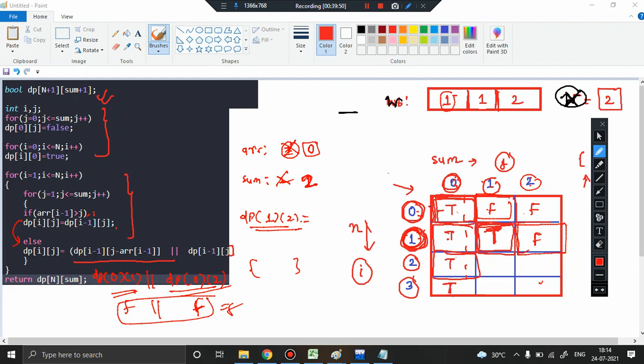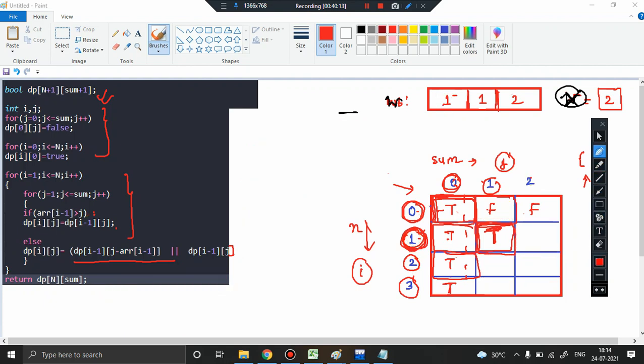It is obvious that if you have only one element in the array, that is this one, and you need a sum of 2, definitely it is not possible to get it, right? You can see the answer is matching, it is false. Now similarly, if you consider this, this is saying that you now have to consider 2 elements in the array. So fine. So this was false. Now you are considering 2 elements in the array, which means 1 and 1.